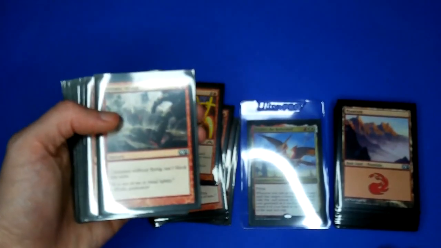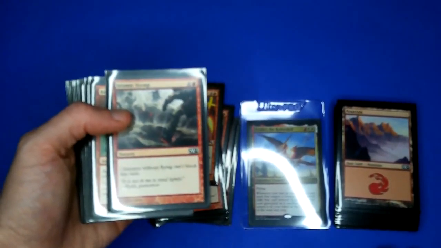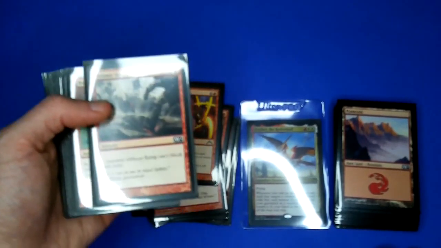This is followed by Seismic Stomp, which actually has that Stonecrusher Giant effect of preventing things from blocking. Very strong when you need to get in.